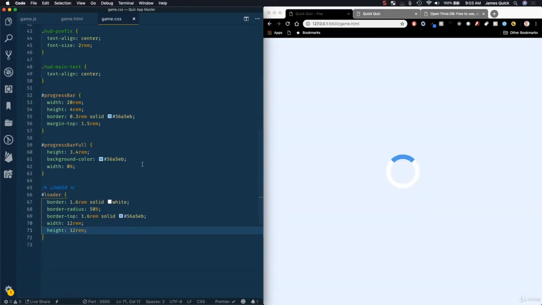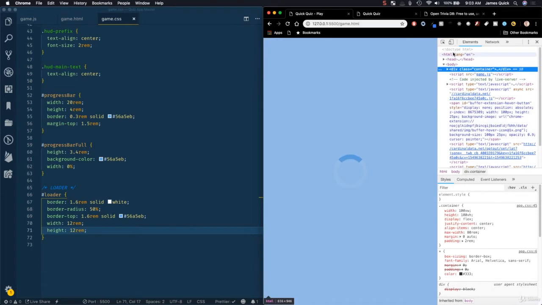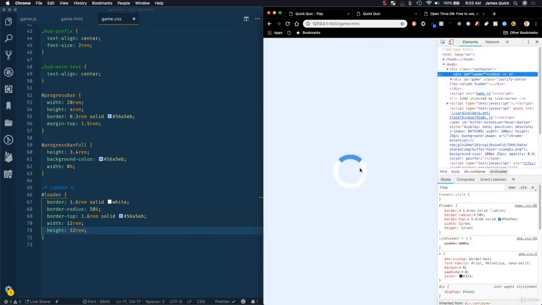So if I save this and let it show up on the screen, you can see. Actually let's just tweak a little bit of this so we can kind of break down how it's working. Let's select our loader, and just to show you, without the border radius being 50%, you get kind of a square here, and this makes a little bit more sense. With it looking like a square, you can see you've got your border of white, then you're overriding the top border to be a blue color, which is pretty obvious here. And then you've got a height and width of 120 pixels basically. So then adding in this border radius makes it into a circle.